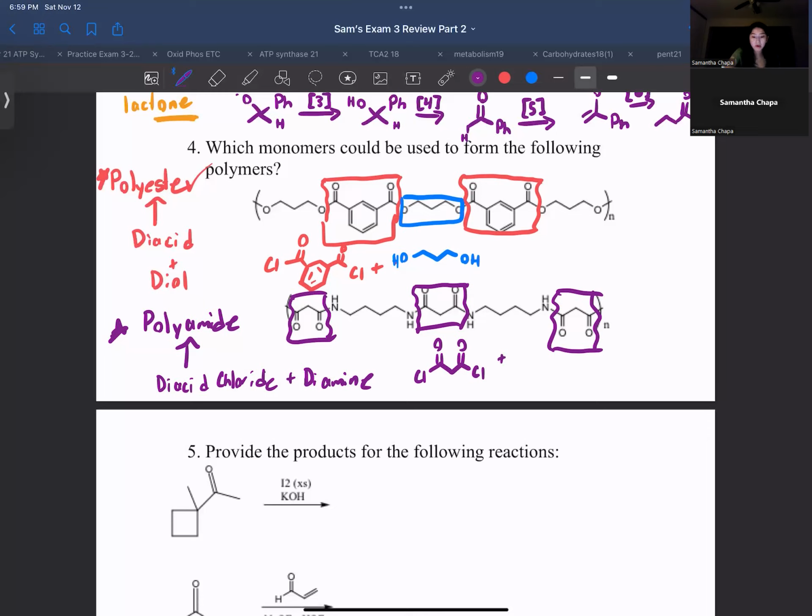So this will be one of my monomers. So monomers make up polymers, right? And then the other one, we're looking for a diamine. We just box in the rest. So this will be my diamine. I have a total of 4 carbons in the middle of my groups. So I have 1, 2, 3, 4. And then we know that nitrogen likes to have 3 bonds to it, so I'm going to put 2 hydrogens at each end. And these should be the 2 monomers that we need to use in order to build that polymer.